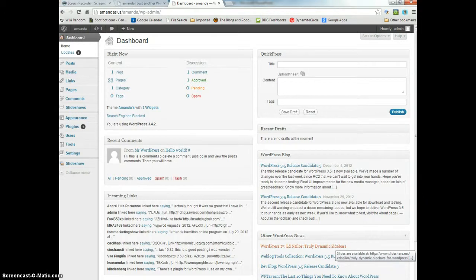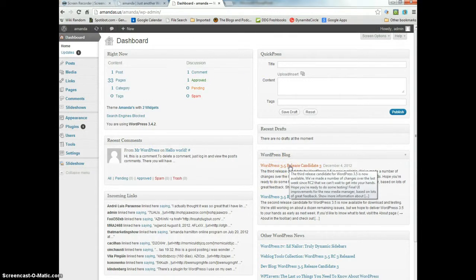Now there's a lot of information here. You don't need to worry about any of it. This all has to do with blogging, since WordPress was originally developed as a blogging platform, and it still is, but it has developed into the world's most robust website platform and content management system. So companies from the Wall Street Journal and New York Times to Sony and Ford and eBay all use WordPress as their website platform and use this content management system. So don't worry about all of this info. It's for blogging. You'll only see it when you log in. It's not up there all the time.